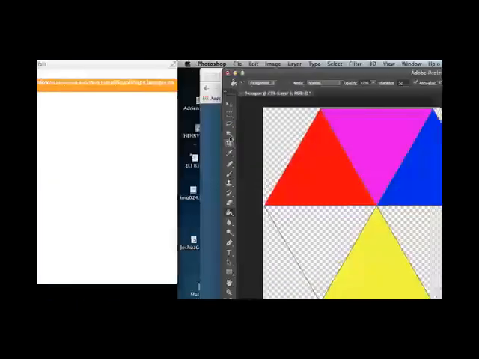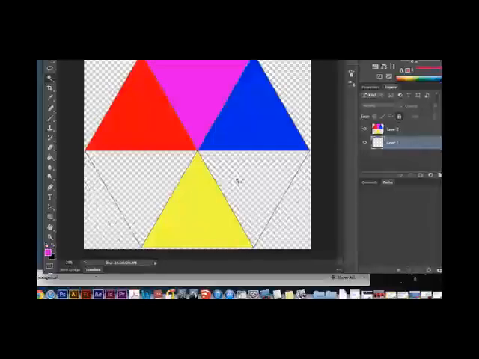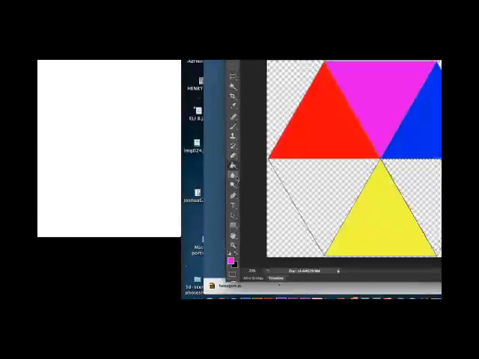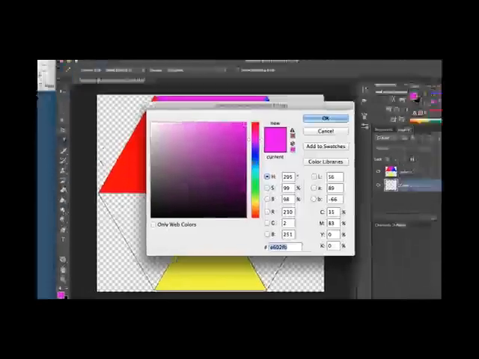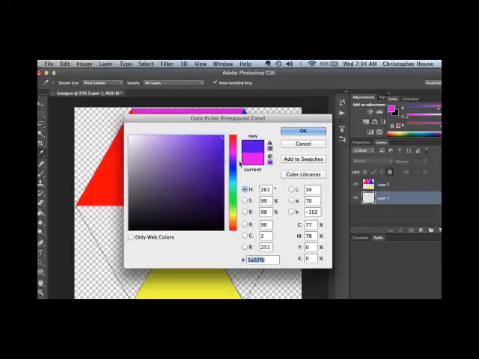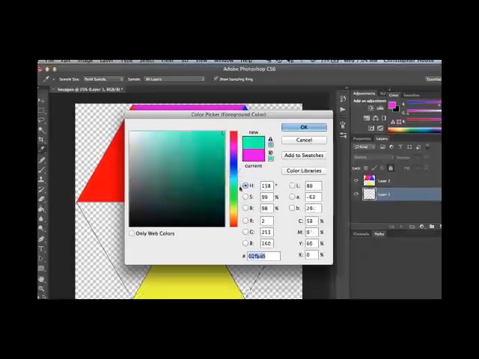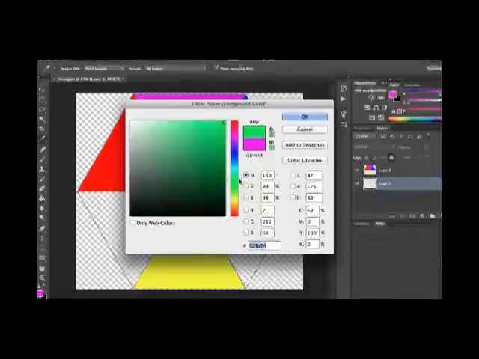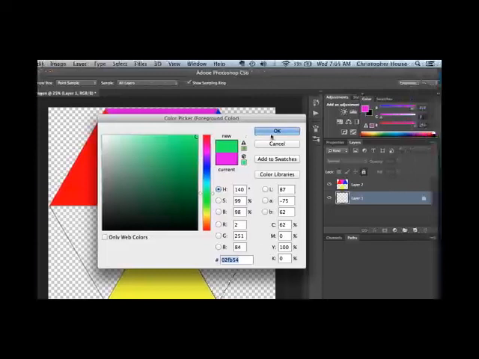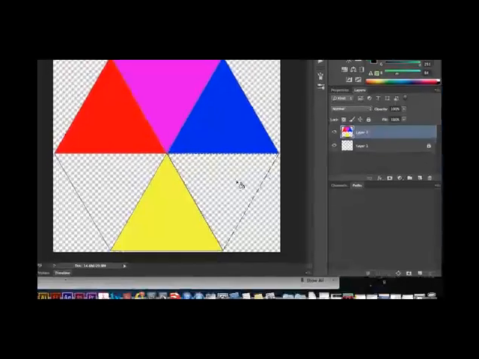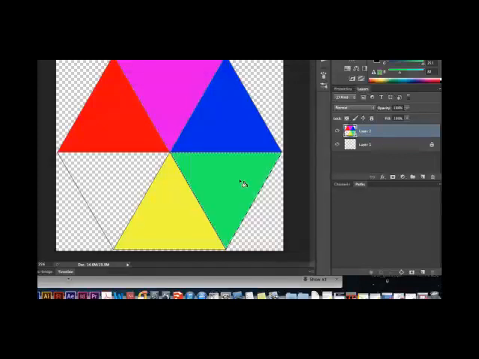Back to this layer, magic wand, Paint Bucket. What comes between blue and yellow is green. So we can see right in the middle here, there's green, and we switch to our layer and paint it.